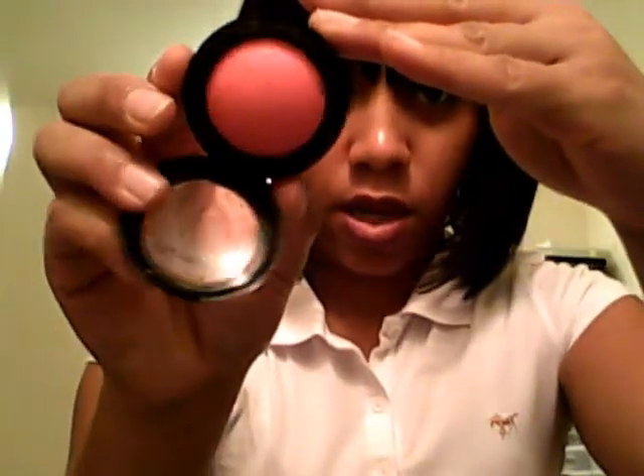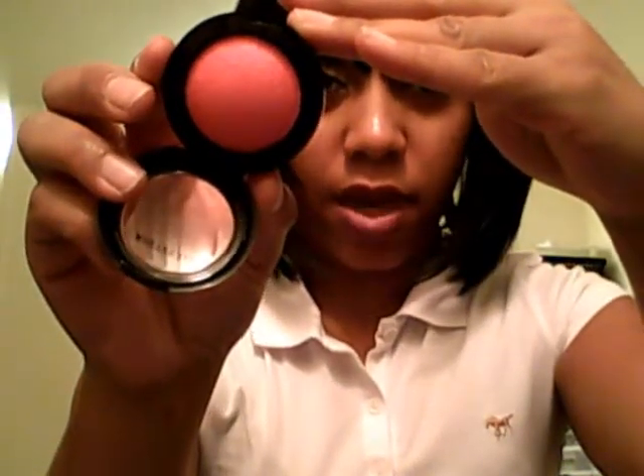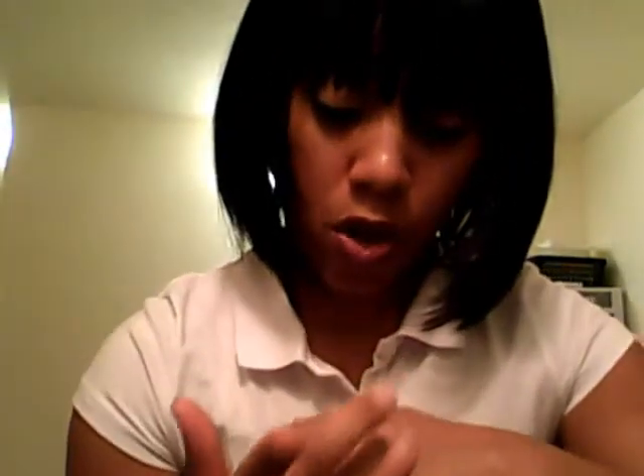The first baked shadow is called Watermelon. It's basically two colors — a light pink. It's very pretty. I'll give you swatches on some of them if you guys want to see. I think I'm definitely going to have to use these wet because the pigmentation is okay, and it has effects of silver glitter in it. It's very light, you can't really see it. So I'm definitely going to have to use that wet.